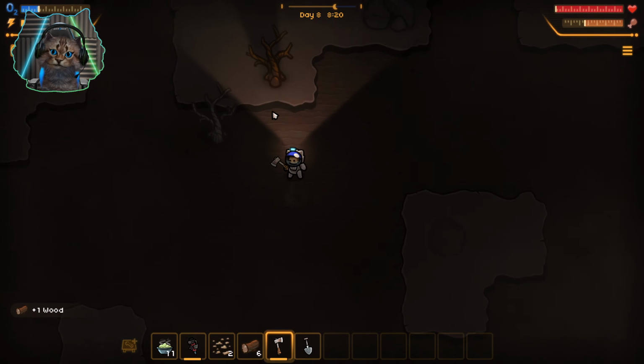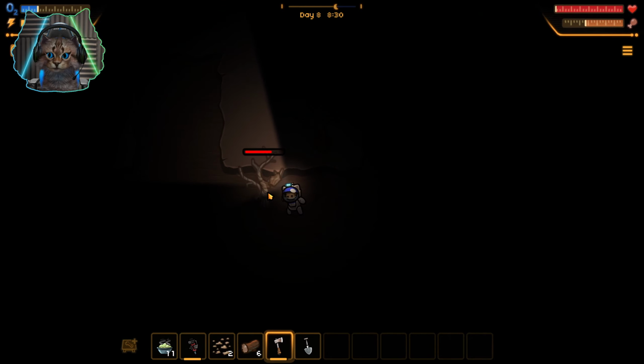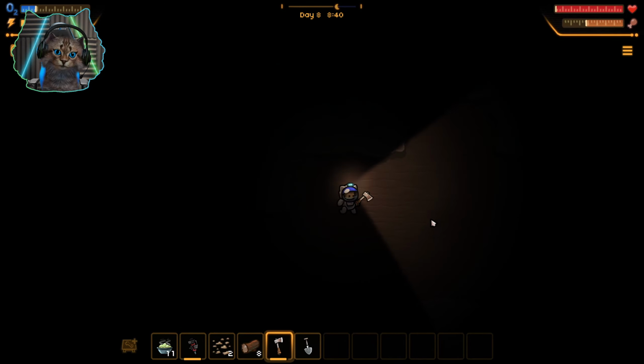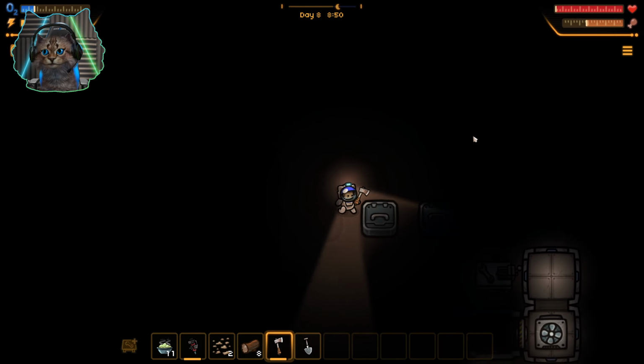It's getting dark already. Man, this game. I'm going to go for just the dead-looking wood because I want space oranges to regrow. Oh, so you get 1, 2, 2. 2, 2. All right, that's not bad. That's not too bad at all.